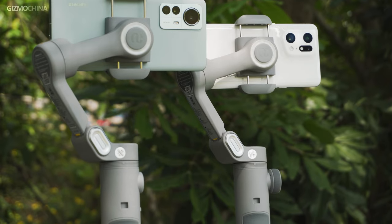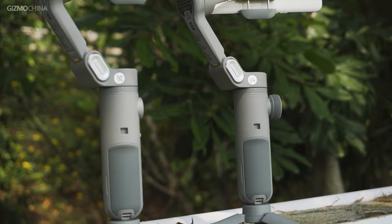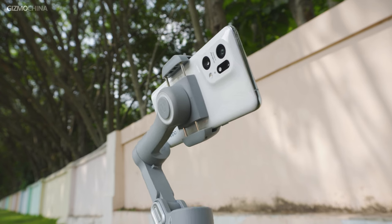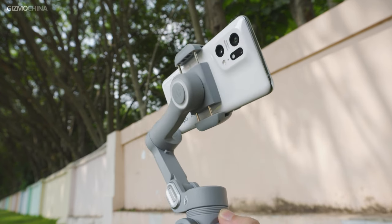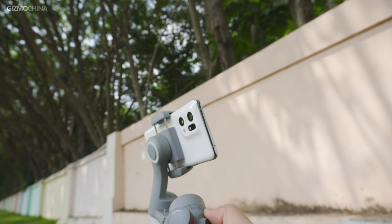Vlogging and TikTok videos are a hit among ordinary people, and as a portable device packing powerful cameras, smartphones are becoming the most popular tool both for creation and live streaming. But even though some premium models come with OIS, the actual stabilizing effect is still not good enough. So to get good quality clips that are stable, most users would generally turn to using a gimbal for better stabilization, instead of gripping the phone by their hands. Filming with a gimbal is also the most portable but effective shooting trick at a very low cost.